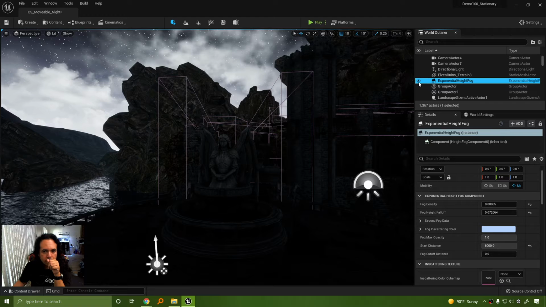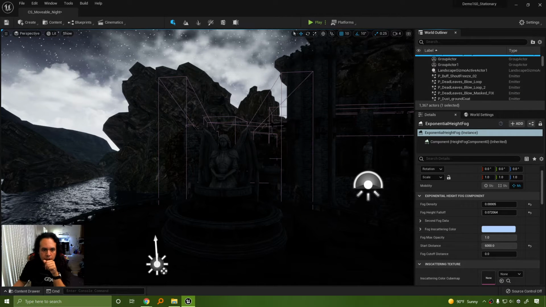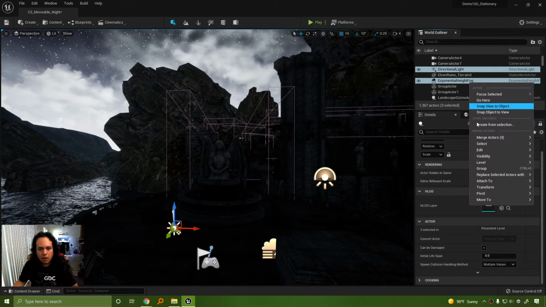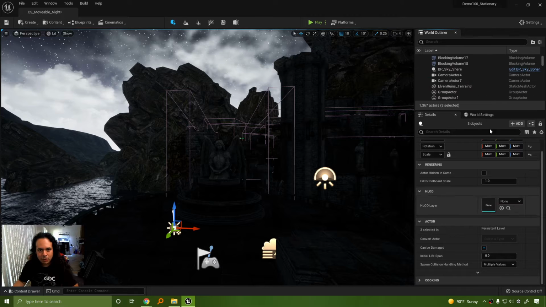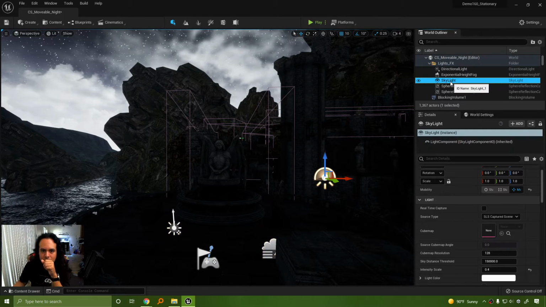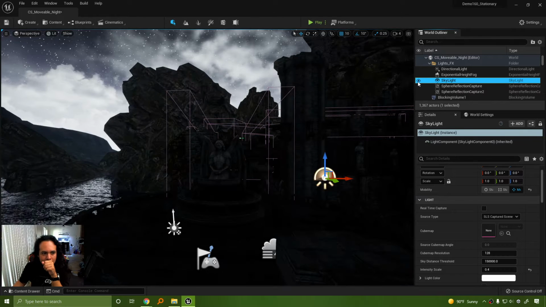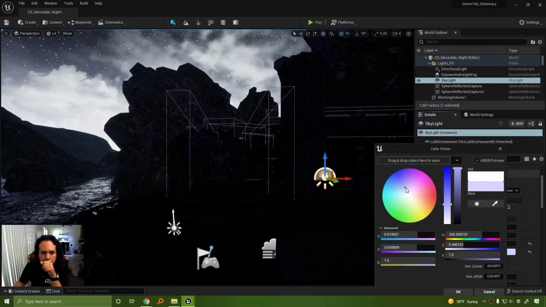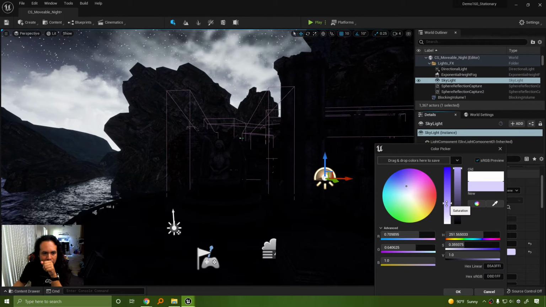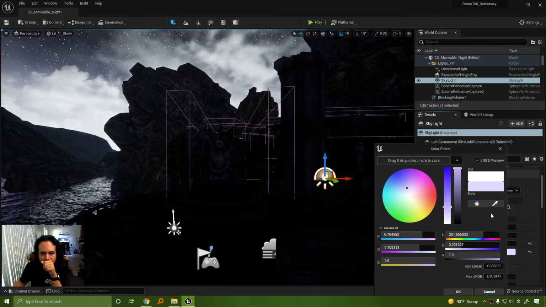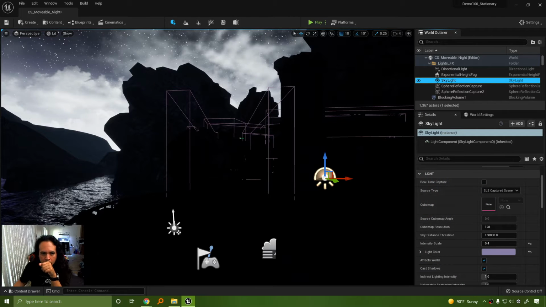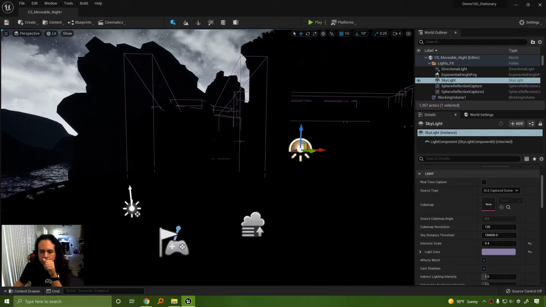If you want to turn off specific lights to see how much they are contributing, I'm going to select all my lights here because I forgot that I added new lights. I'm going to go ahead and put them into the lights effects folder so that they're all together. And let's see the effect the skylight is having. Okay, so the skylight is having a very profound effect. I'm going to add a filter on it so that we're getting a slightly kind of spooky color. And I'll see if I can bump the power a little bit to give me something that looks a little bit better. Let's see, 0.85.